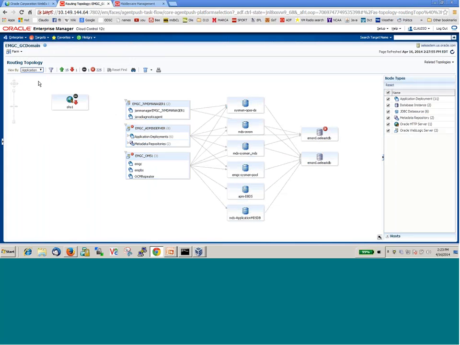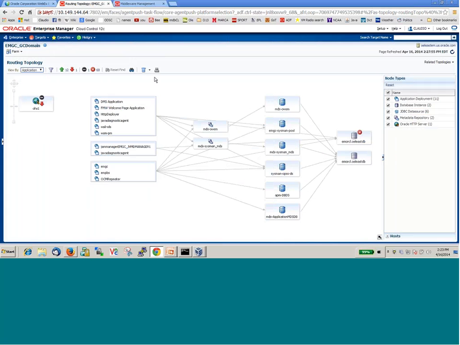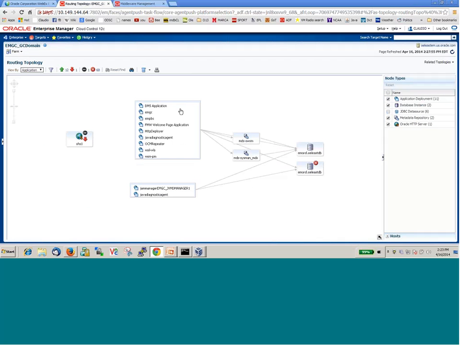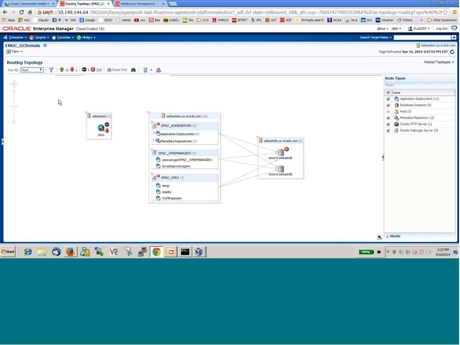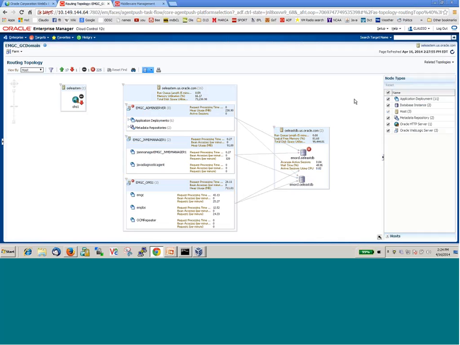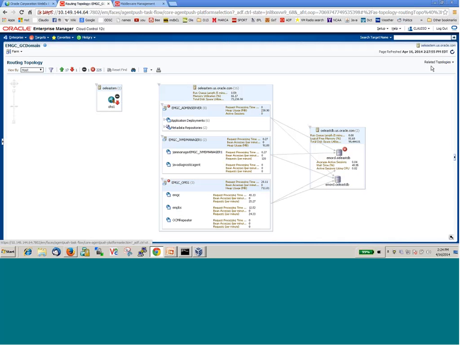I can look at, from an application point of view, what are the applications that I'm running in those middle tier servers. Let me turn off the JDBC just to make it less busy, or I could see the actual hosts where all these applications are running. And I can also increase the metrics that I'm using here. I'm going to turn on the metric names and values. So there's a whole bunch of other metrics that I could be supervising, and I want to see it all together in one picture, because that's the best way I can understand my environment and the interdependencies between all the members.